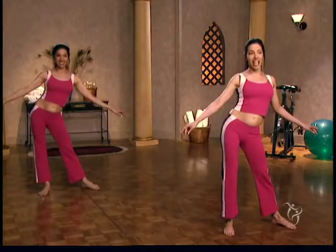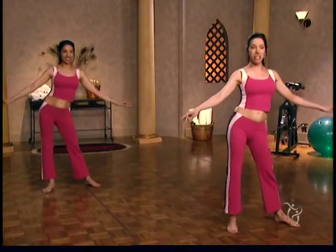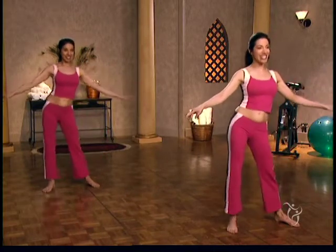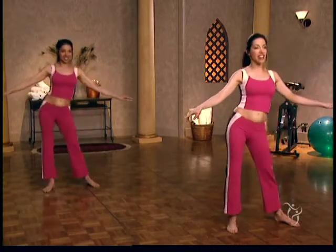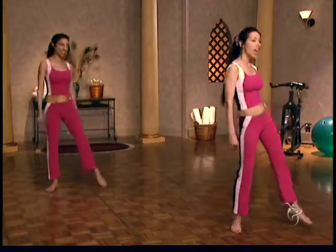5, 6, 7. And slide it out. And slide, slide. Slide, slide. Arms out. We're warming up the hips. Great. You're doing great. And we'll step it out now. 5, 6, 7. Step it out. And step. And step. And step. And step. We're pointing those toes. Remember, we're warming up our bodies. Getting the heart rate up. Good.